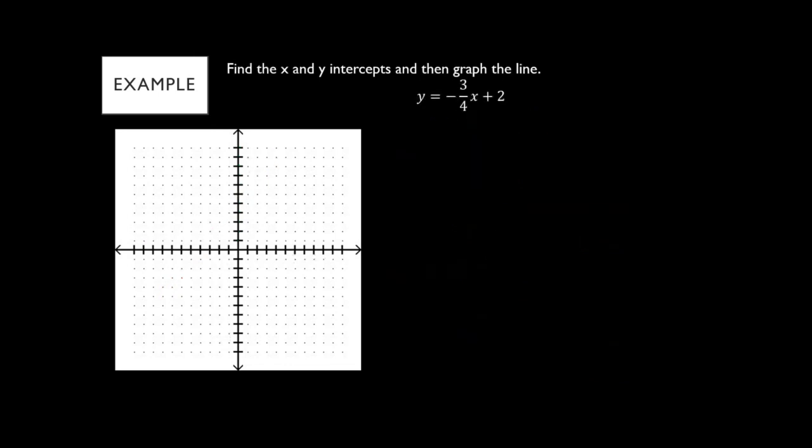Okay. So here's another example, but this time our equation doesn't have x and y on the same side. So when x and y are on the same side, it's really easy to find the x and y intercepts. When they're not on the same side, we actually have a bit more work to do than we would normally. So we will start with the x-intercept.